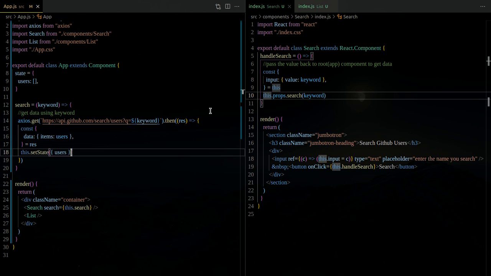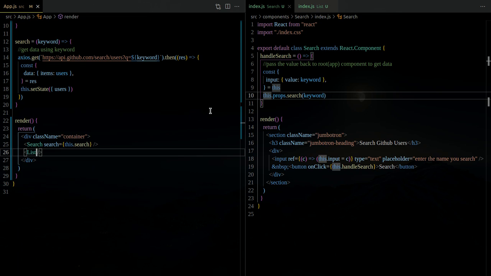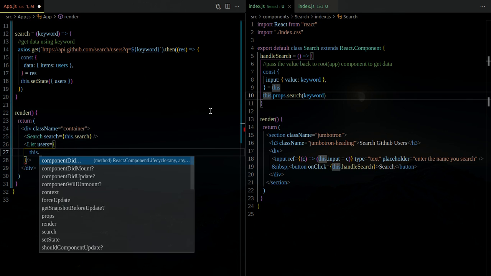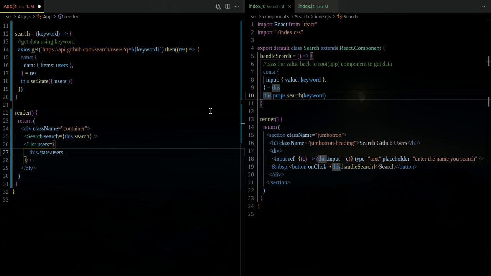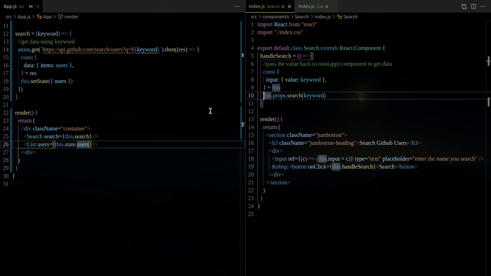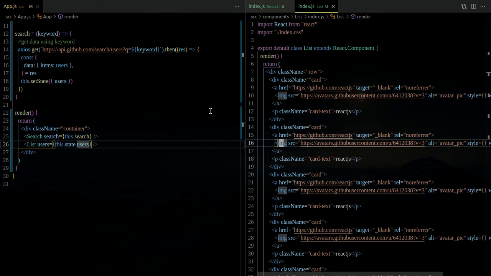It formats automatically. So now we have already got the data. How do we display it? Of course, we need to pass users to the list component, and we display it right here.